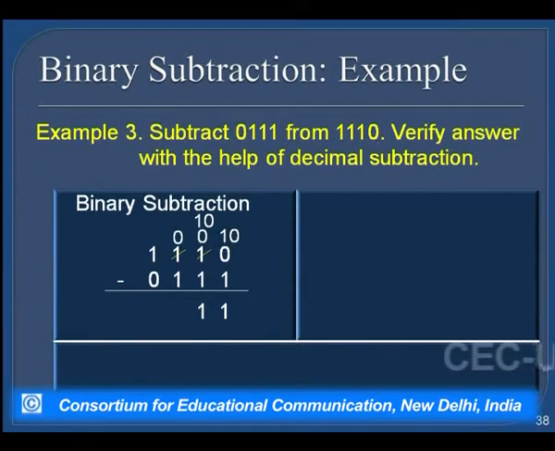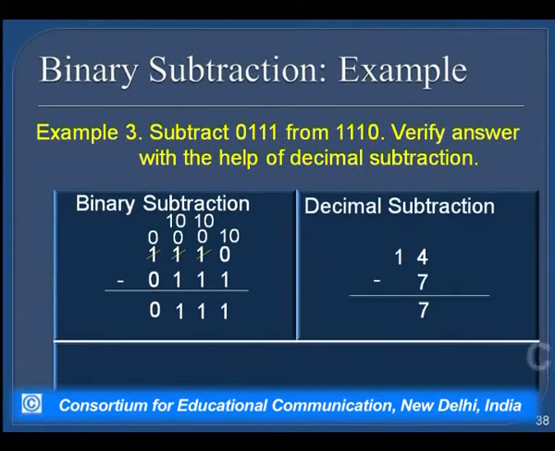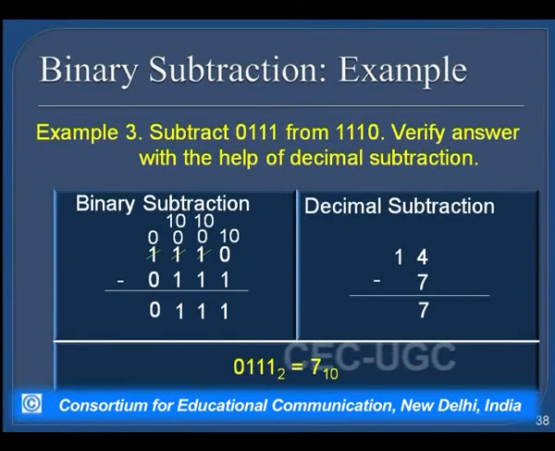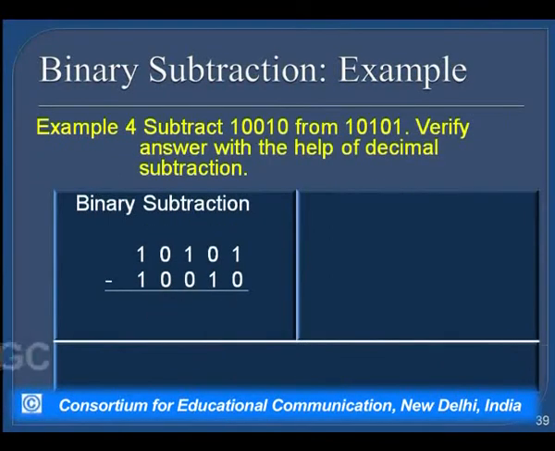So, now we see again we have 0 and 1, so again it has to borrow. It will borrow again and this will become 10, this will become 0, and then we have 1 and then 0. Now we can verify this using decimal subtraction. Basically, the rules of subtraction are the same as for decimal, but we have to be careful while we are borrowing. This is another example.